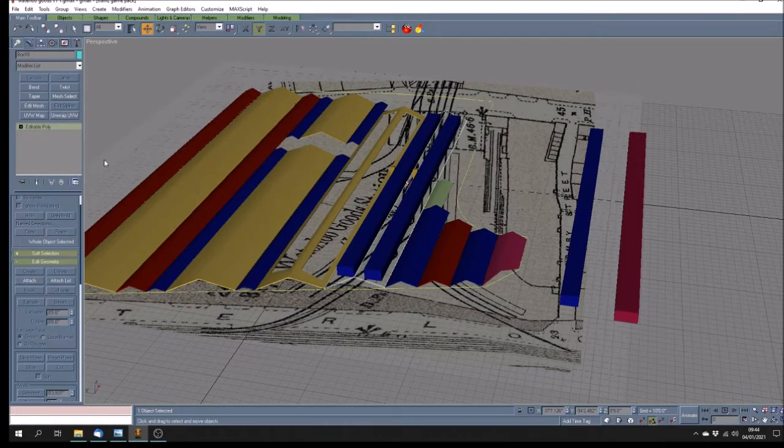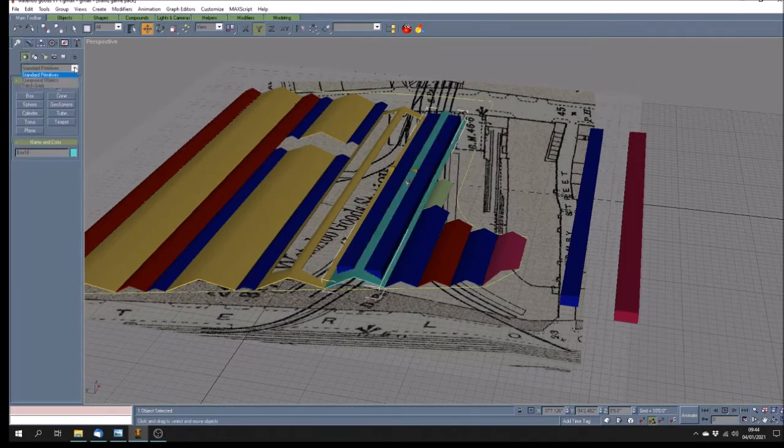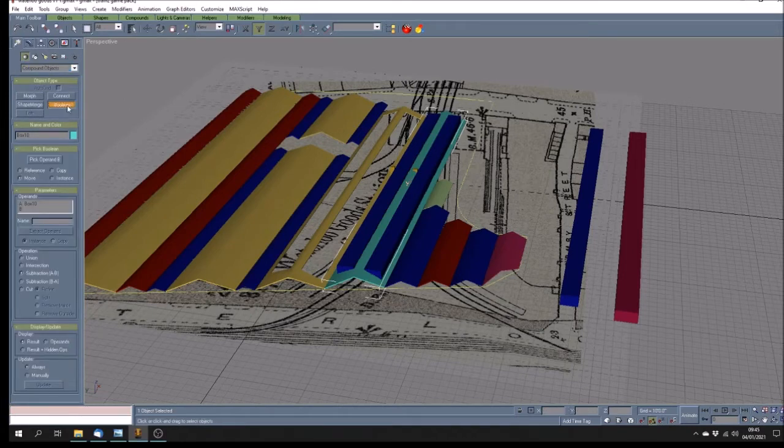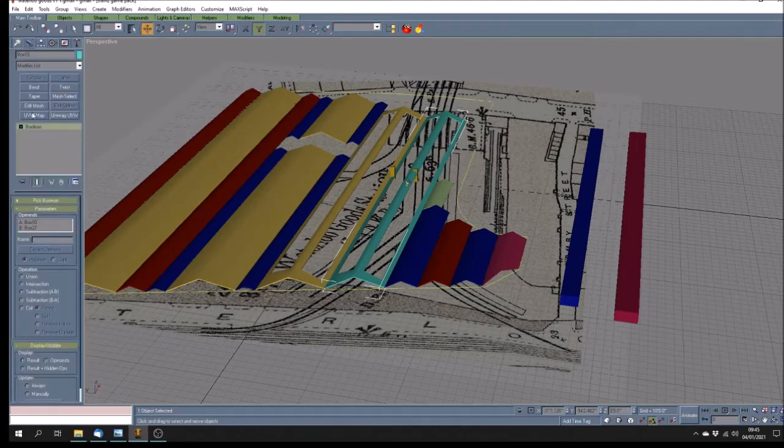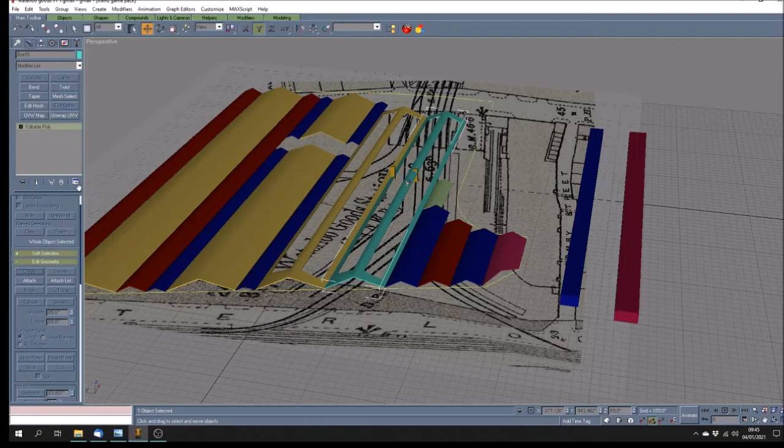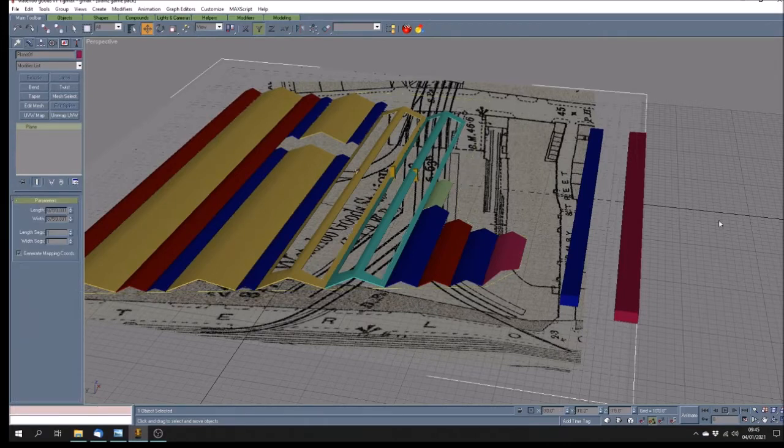So I selected the roof, and instead of it being a standard primitive, I'm going to call it a compound object, and I'm going to select this one, Boolean. And that offers you to pick an operand B. In other words, whatever mesh you now pick will be deducted, removed from the compound object. So pick operand B, and I'm going to pick these, and there we are, and it's deleted that part of the mesh. And then what I like to do immediately is to convert that back to an editable poly, so as not to create any difficulties.